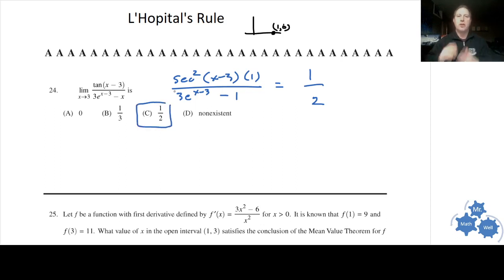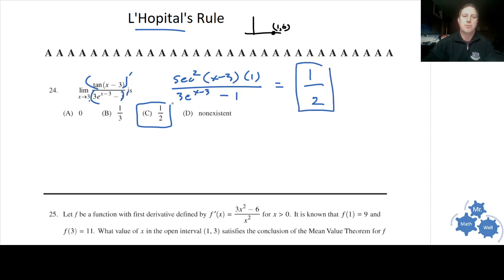Okay. So the thing you want to remember is if you have an indeterminate form of 0 over 0 or infinity over infinity when you plug your a value in, then you can use L'Hopital's rule, which is simply taking the derivative of the top and the derivative of the bottom, then throwing your number in and seeing if you get an answer. If it doesn't work, then you can keep taking the derivatives and see if you are able to get a value. Okay, so there's a quick example of L'Hopital's rule. That is straight from the AP practice exam, so good luck with that.